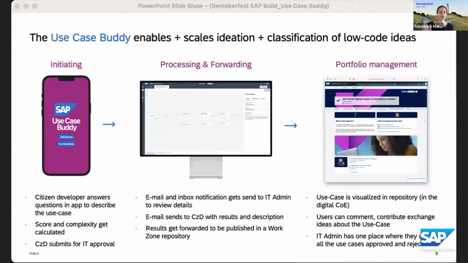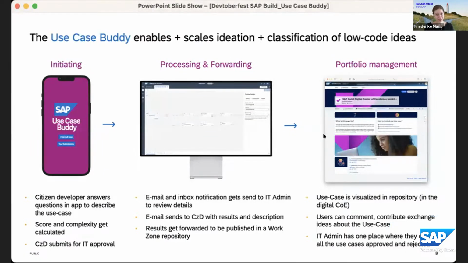Then users can, on this page, comment, contribute, and exchange ideas about the use case. All of these users could be professional developers, citizen developers, or everyone interested. And then they, as well as the IT admins and professional developers, have one place where they can find all the use cases which are approved or rejected in the organization, for easy reference.